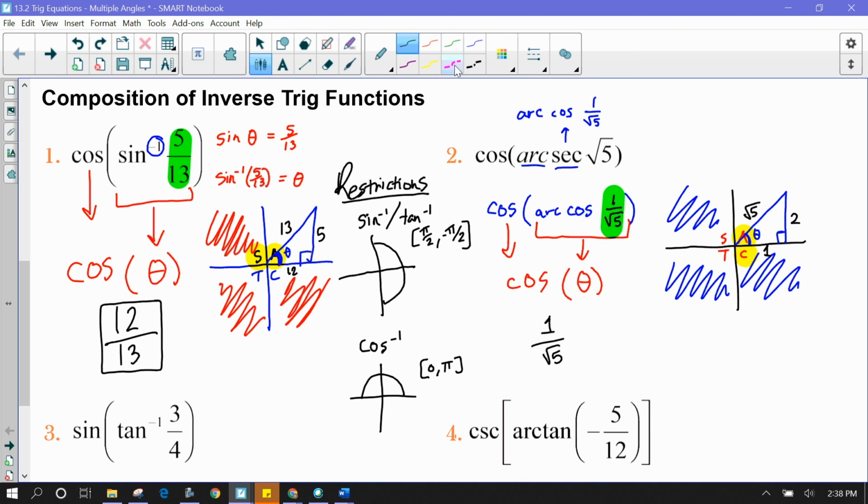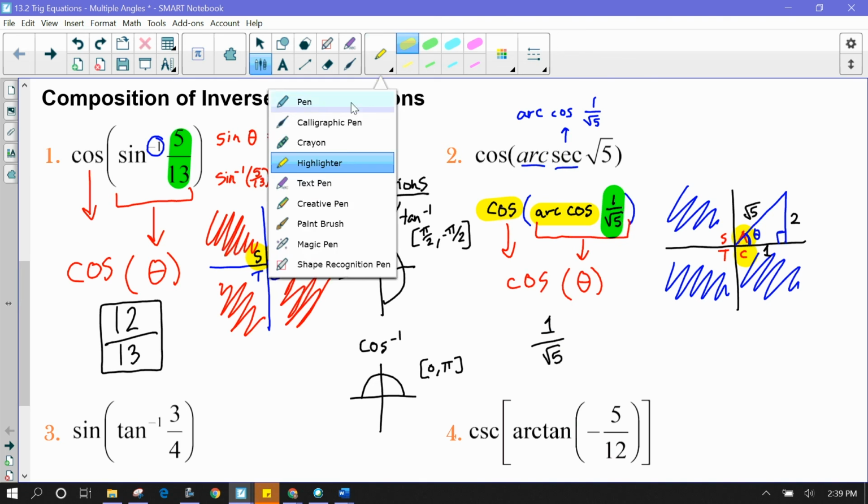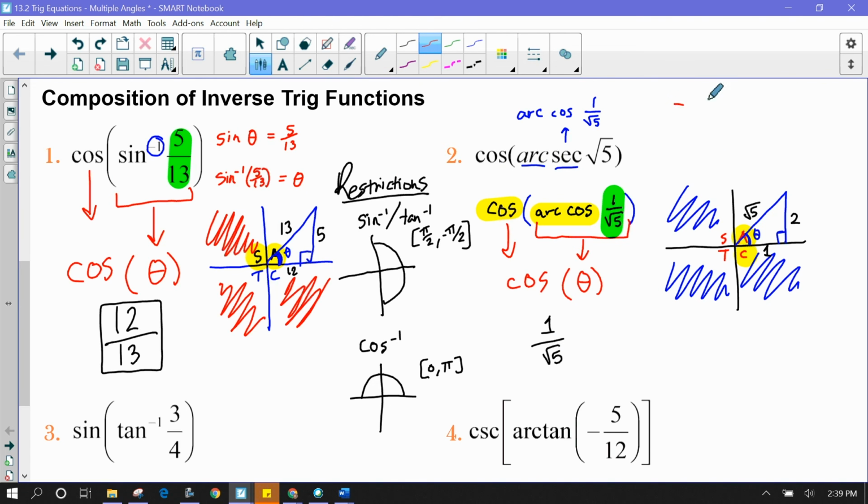If you can see what happened here, we had cosine, and then we had its inverse, which is arc cosine. Those are inverses of each other. Inverses cancel out, and then we're just left with 1 over square root of 5. It's kind of like having other inverse operations, like a negative and a positive. Those cancel each other out. Or multiplication and division. They're inverses, they cancel out. So 1 over square root of 5 is our answer, or if we wanted to rationalize the denominator, we could write this as root 5 over 5.